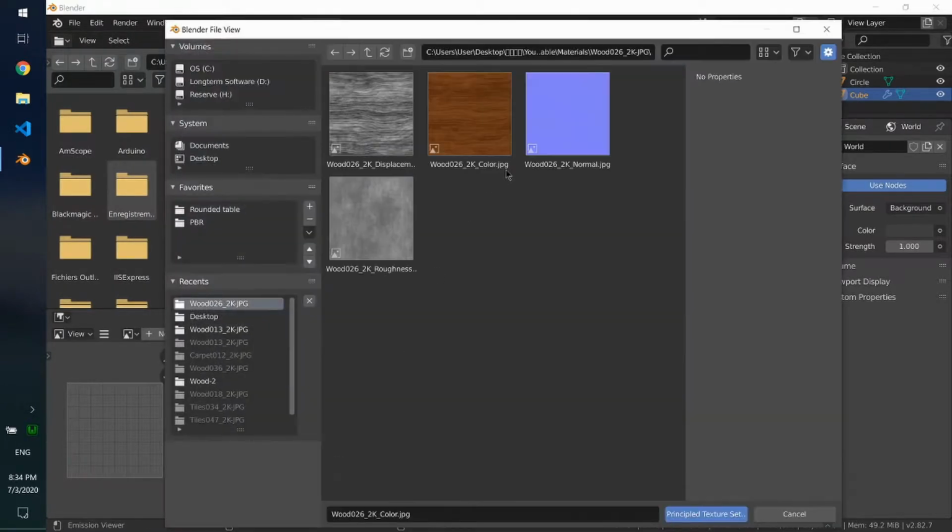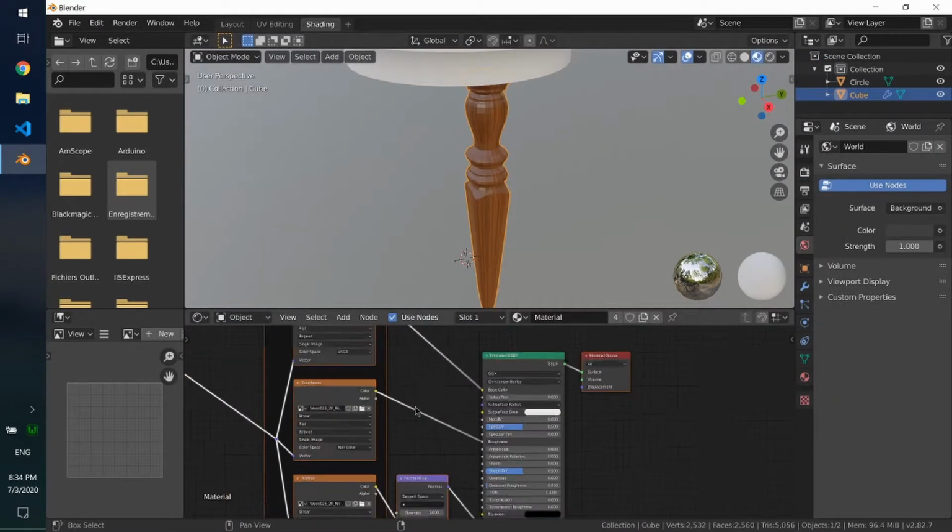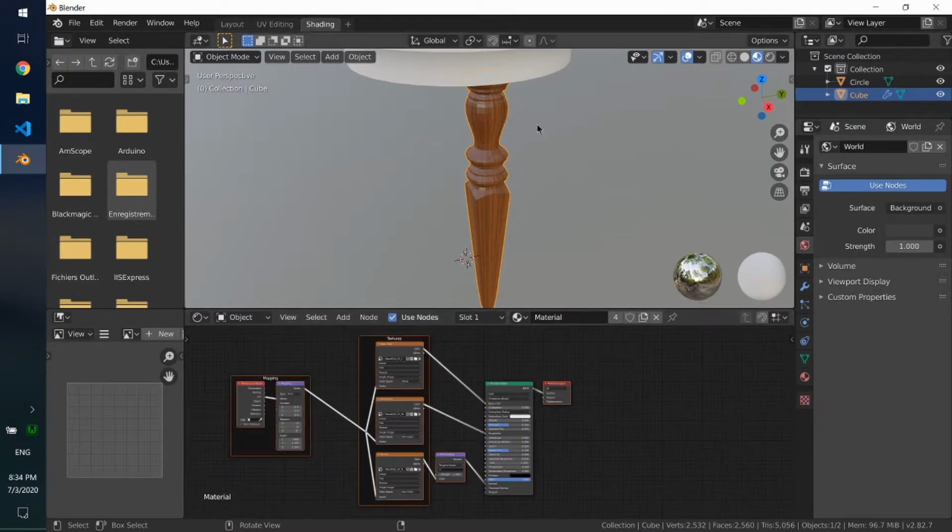Ctrl-Shift-T and select the textures we want, namely roughness, color, and normal. Now the Node Wrangler takes care of everything.